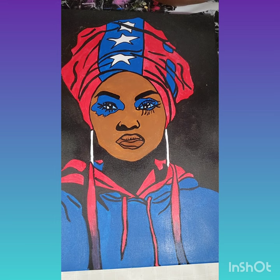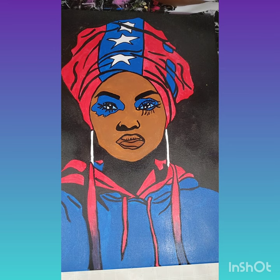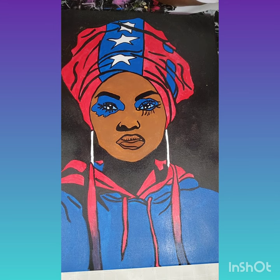So this will be a page where we can kind of paint together as we go. Learn as you go. If you're a beginner, never painted before, this is beginner friendly. And that is pretty much it.